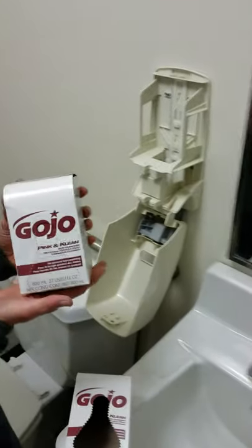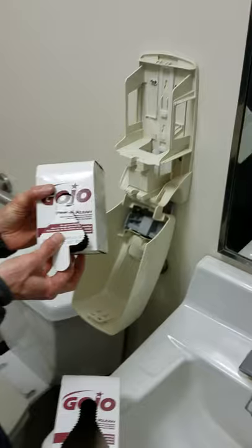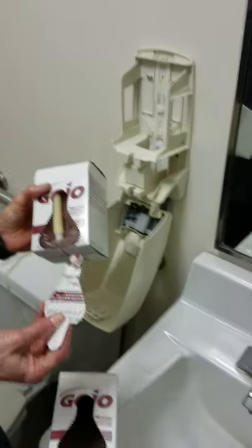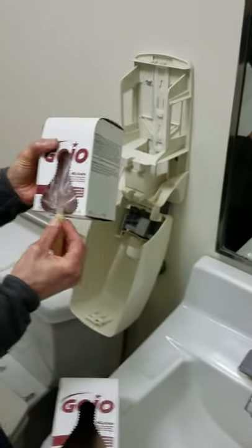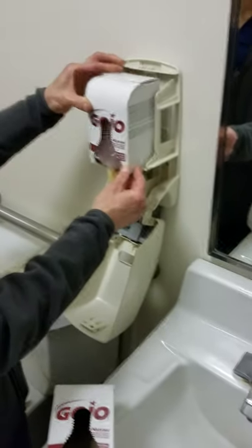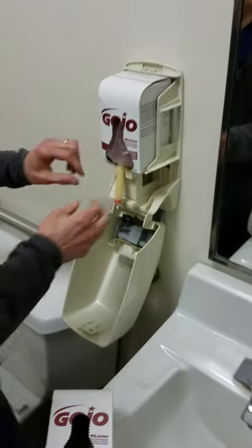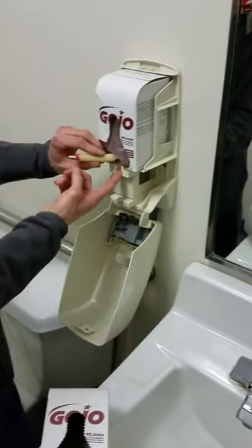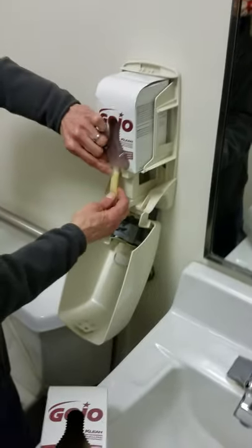Pick up our new box. We're going to lay it down — actually, first we're going to remove this perforated section, which allows you to access the tube that dispenses the soap. Pull that down toward the bottom, like that. I'm going to lay that down on the shelf, like that. And you'll see that behind the nozzle here, there's this little recessed area that's shaped just like that part of the nozzle there.